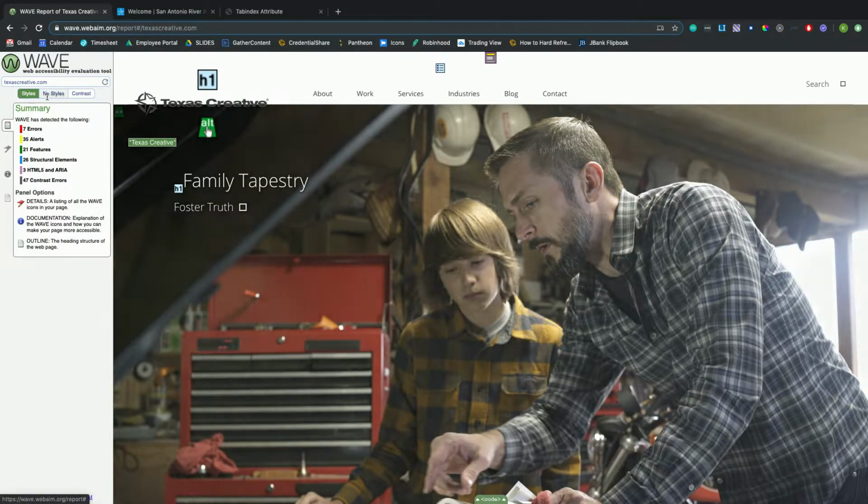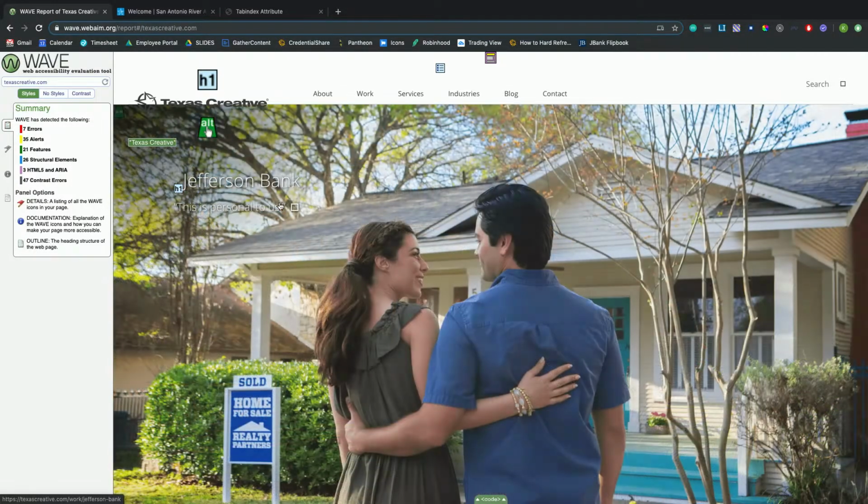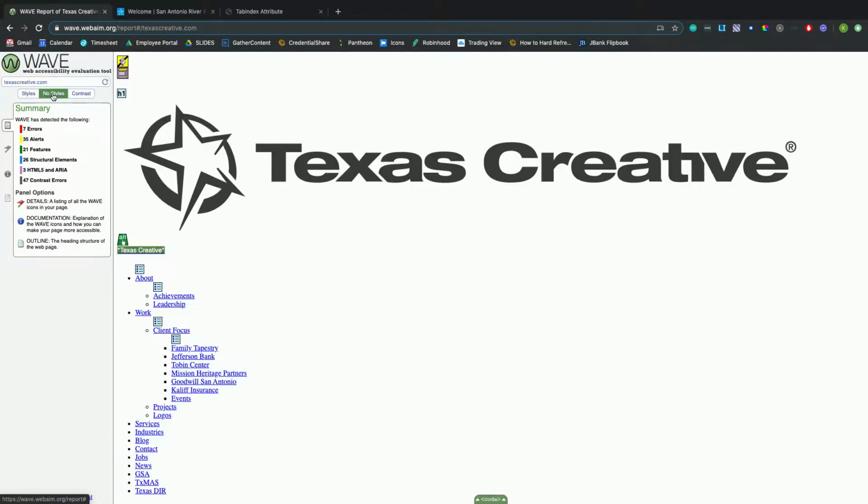There's some tabs here across the top. This main tab that it starts you out with shows your website at the best of its ability with these little icons here. It breaks things a little bit, to be honest, but it shows you where the problem areas may be. There's a tab here called No Styles, which shows your website just how it's rendered without any CSS, basically the DOM, basically raw. Which is handy because this is how the order of things would be read by a screen reader or something like that.